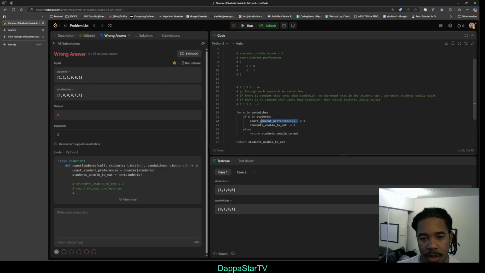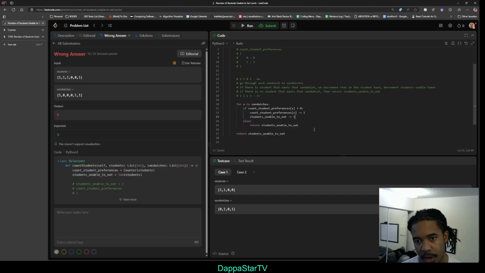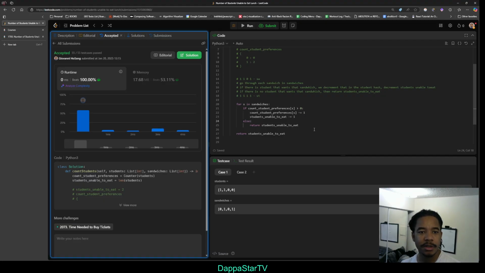So count students preferences at S is greater than 0, then count students preferences at that value minus equal 1, and then students unable to eat minus equal 1, and if not, then return minus equal 1.